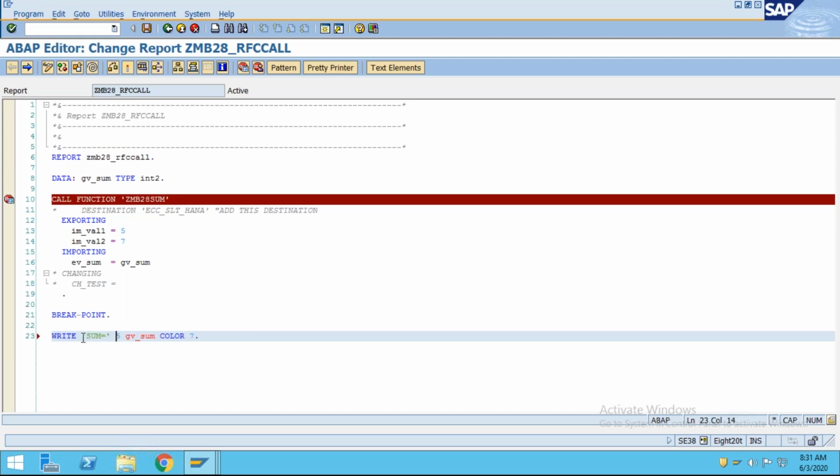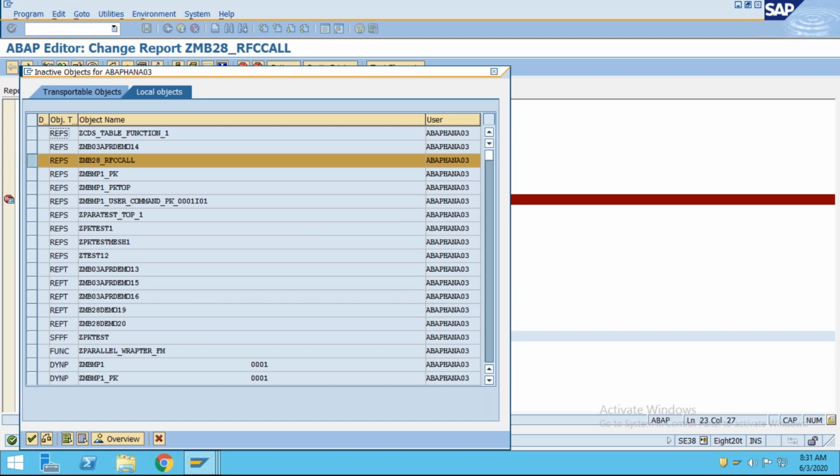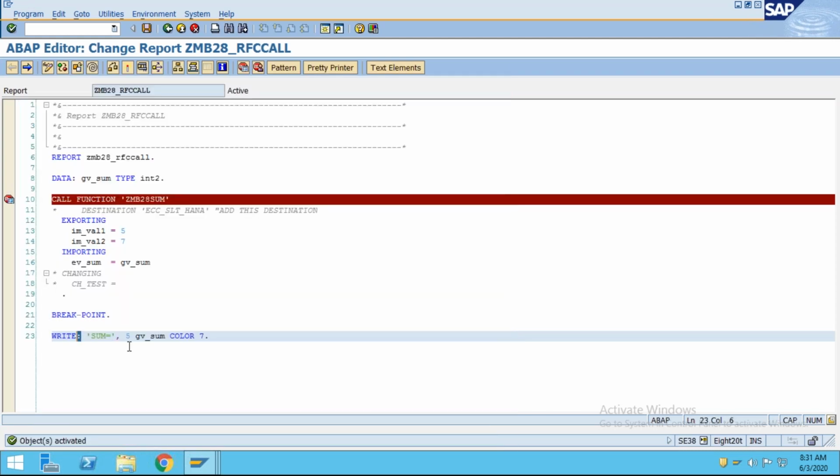Let's make some meaningful. Okay, now it's fine. Use the chain operator, right? Because we are going to print multiple variables and multiple lines, so I have used this chain operator, using the comma.